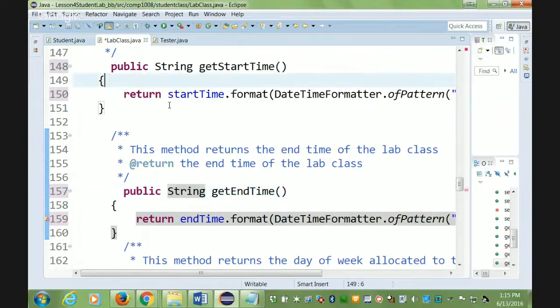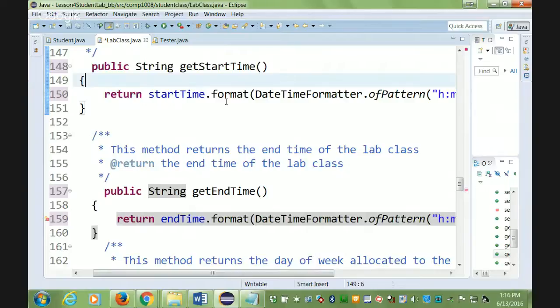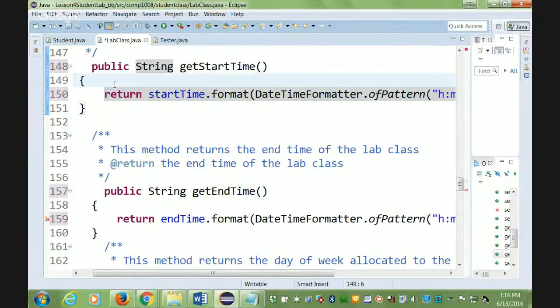So if you have this one single line and you've used the format method, you are okay for a bonus mark, definitely. So this is one way of doing it. Let me know when you go for break that I got a bonus. Or, there's another way, maybe not everybody, but here, there's another way.